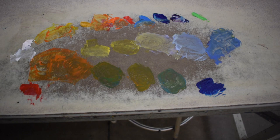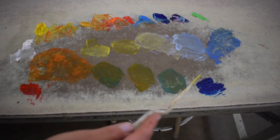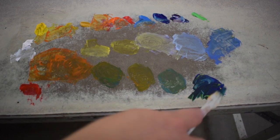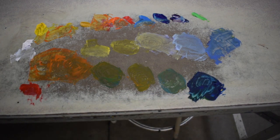So I'm taking the darkest blue on there, and I'm going to add yellow to it. So it's kind of like a lemon yellow plus a phthalo blue, and what's that going to equal? It should equal a dark forest green. That blue will take a lot of yellow to influence.